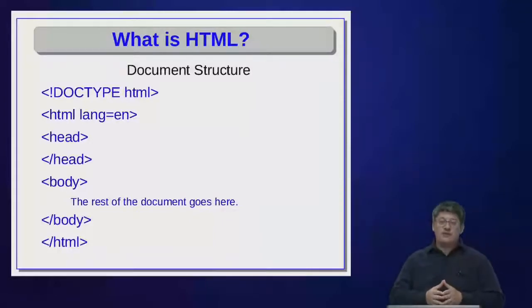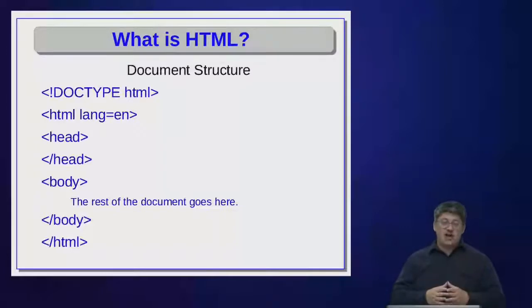So every web page you create will start with a less than, a bang, doctype, the word html in lowercase, and then a greater than. By the way, in computer science, we call the exclamation point a bang. So angle bracket, bang, doctype html, angle bracket. By the way, angle brackets, or less thans and greater thans, are how we are going to identify tags within a document. We'll talk more about that in a minute.